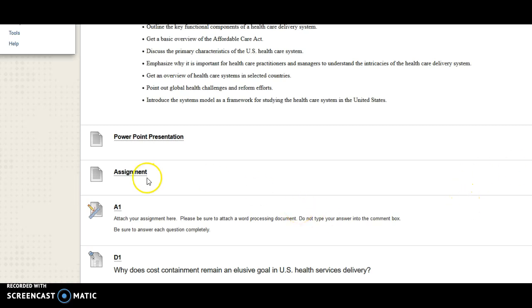You will have an assignment button, and again, because it's just a piece of paper, that means that it's a file, and you'll be able to open it up and you will see what the assignment is. This right here is where you will attach your actual assignment. You'll open this and your assignment will be attached just like I just showed you.